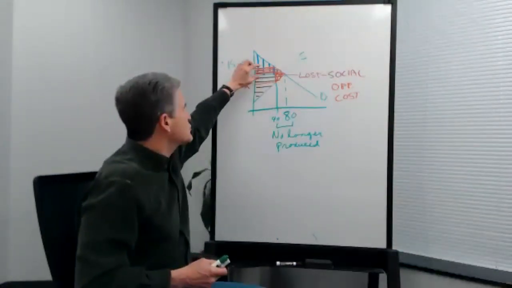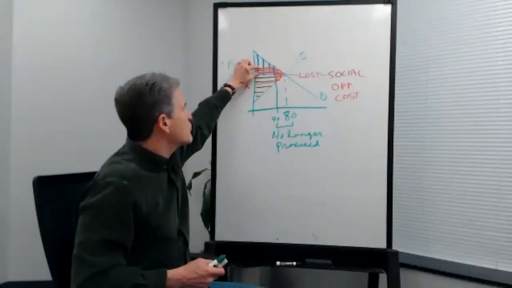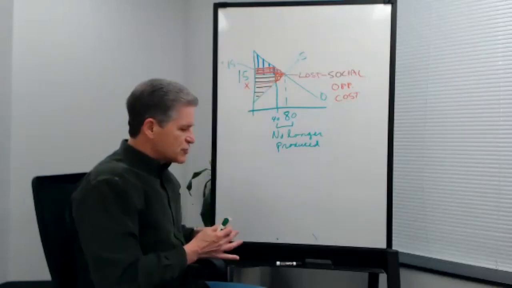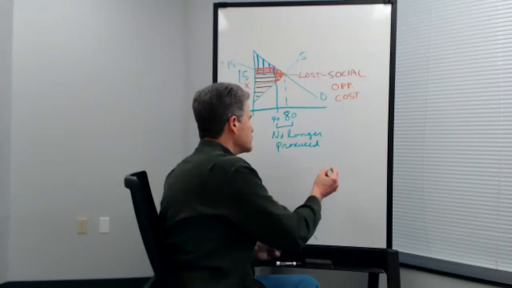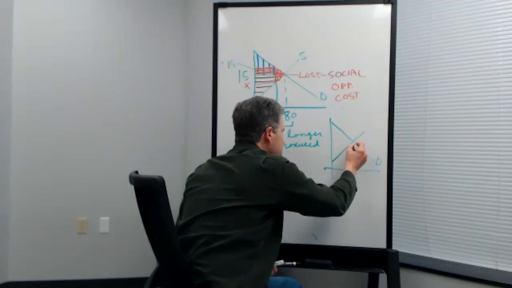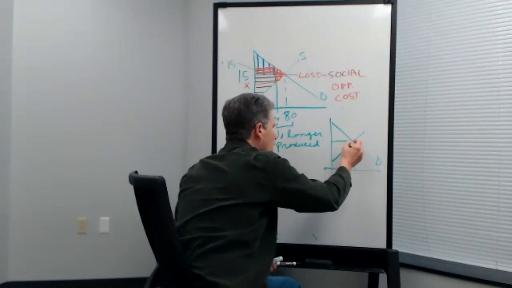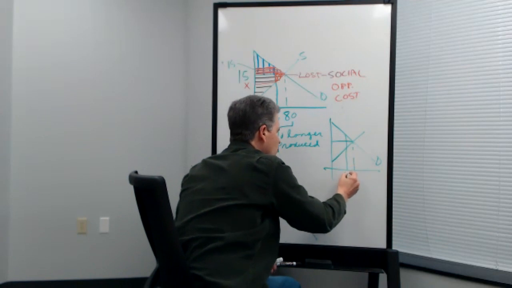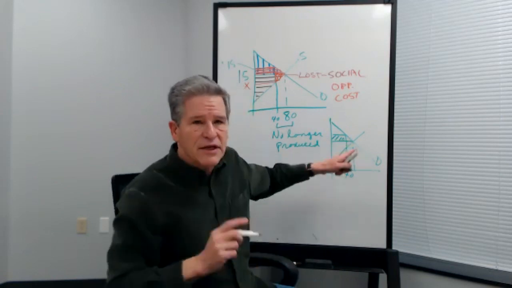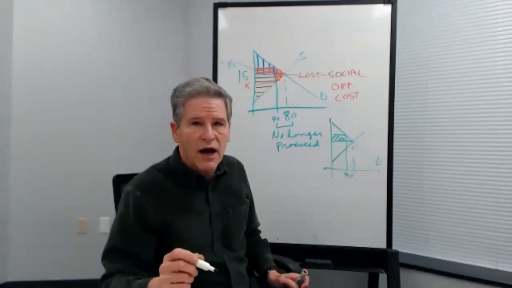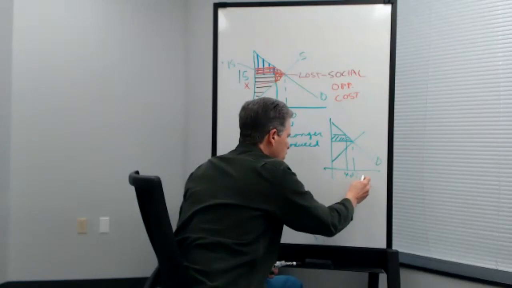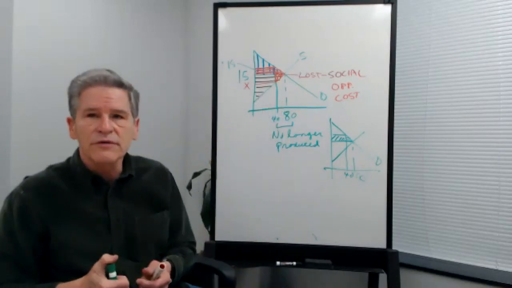And then that enables the producers to raise prices and charge the consumer more. And their producer surplus goes up by this amount minus that amount. And consumers, let me give you a clean picture. If you say, what did consumers lose? Well, consumers, when we started out, we were in this competitive equilibrium. And now we're down to 40 units. Consumers have lost this. They're losing that because of higher prices on the units they're continuing to buy. And they're also losing this because now these units between 40 and 80 are no longer being produced and sold.